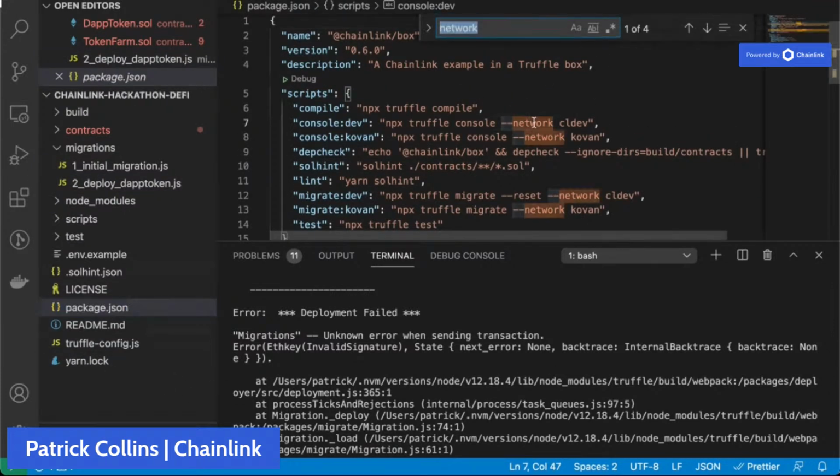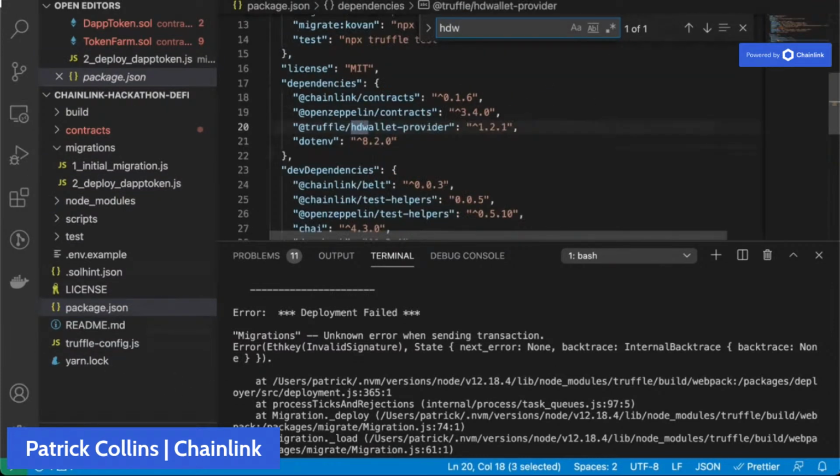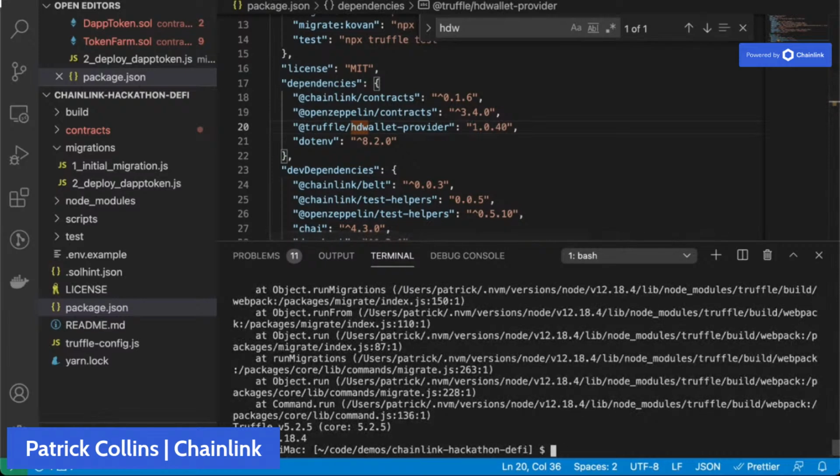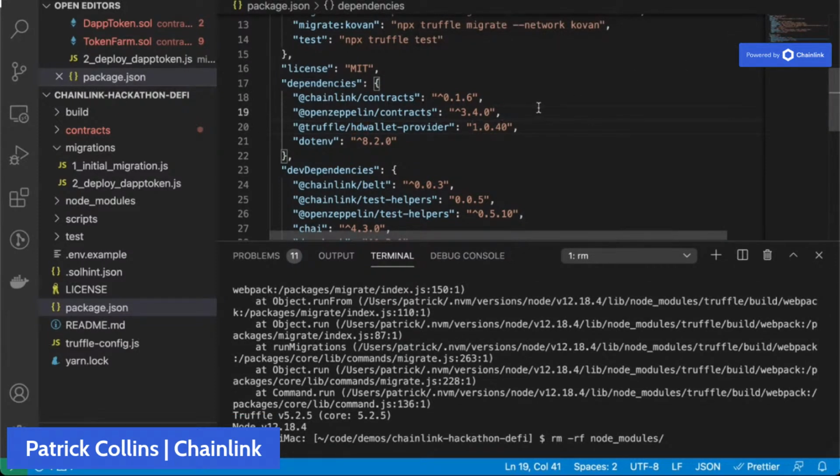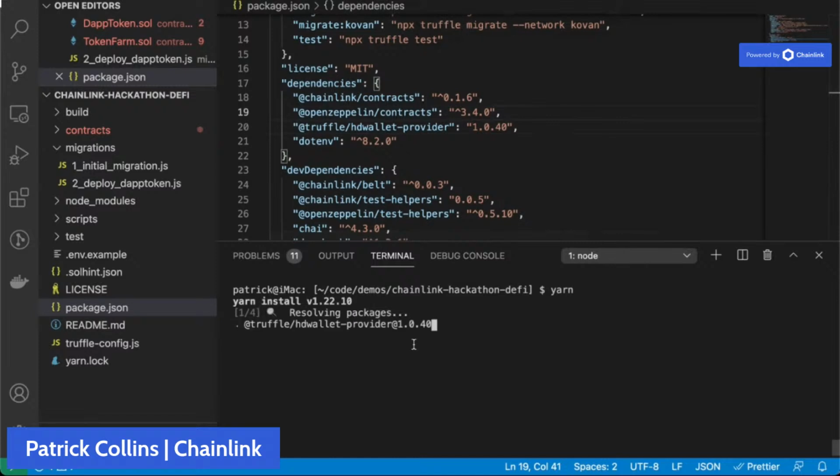There's a good chance this is actually related to this. Truffle recently released a bug in their HD wallet provider, and I'm just going to reinstall everything. Sorry, guys. Yeah, there's a weird glitch right now.